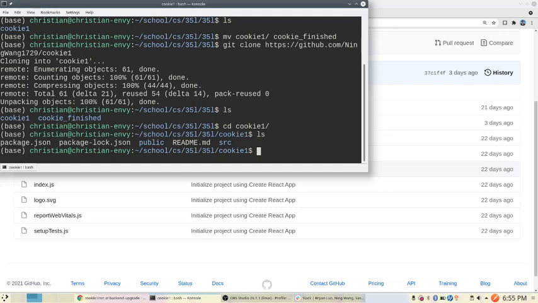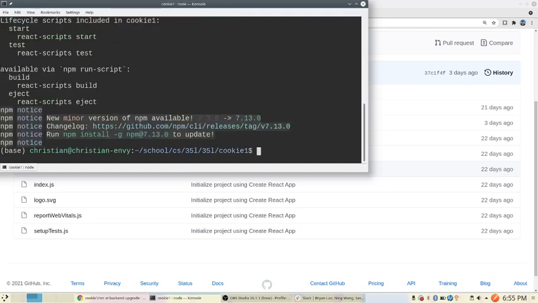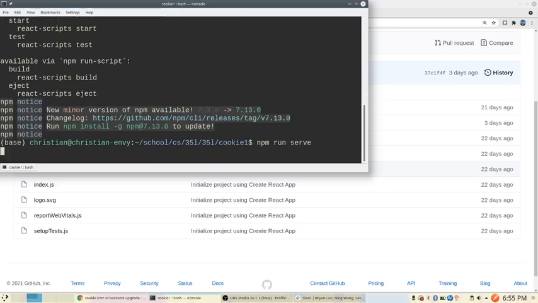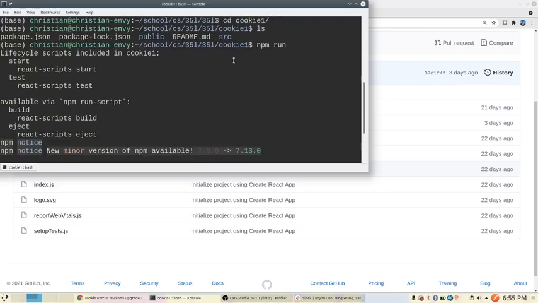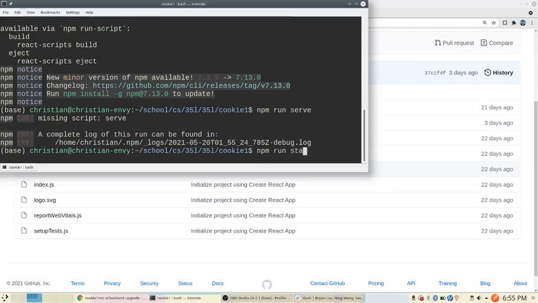And remember when we were running our Create React App projects, we ran it through a special tool. There are different ways of doing it. We can have npm run, let's see, I believe it was serve. Actually, npm run start was what it was called.